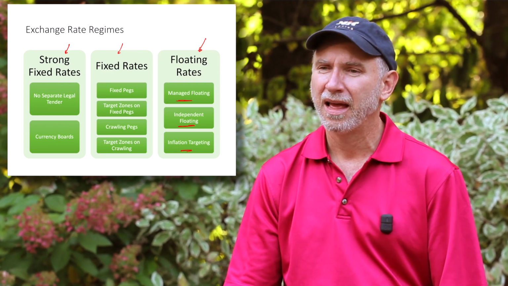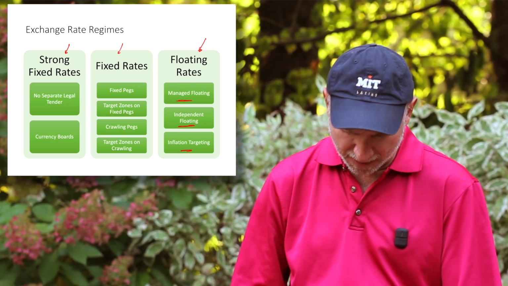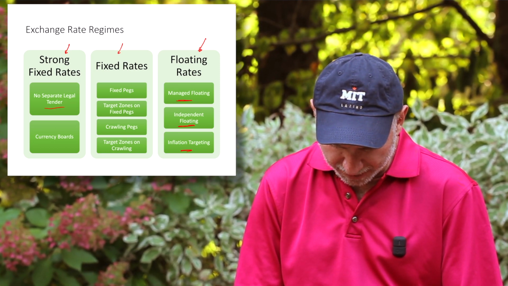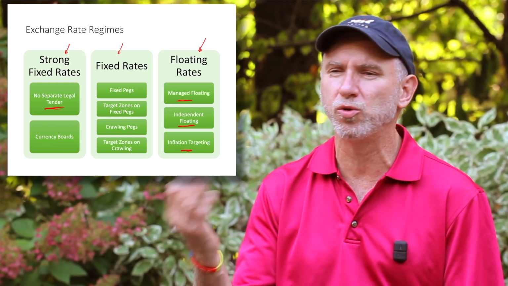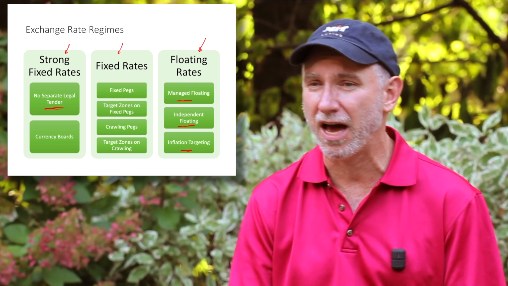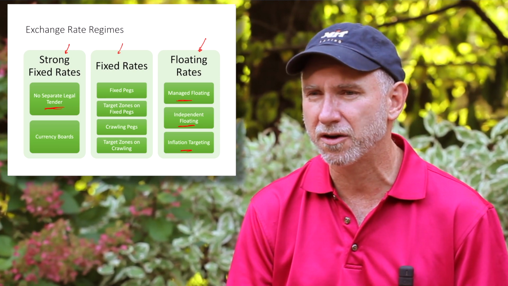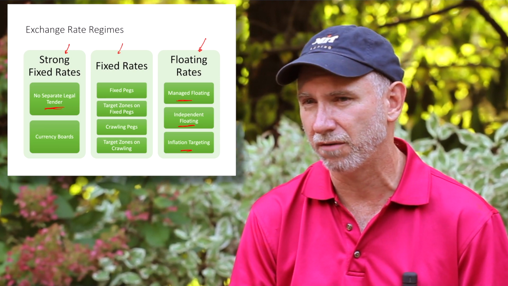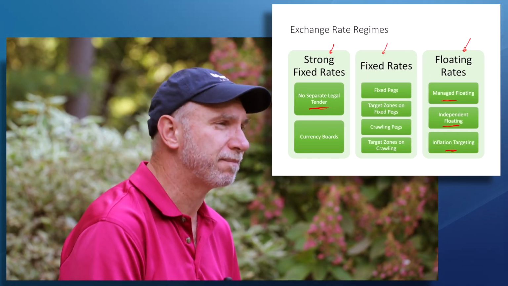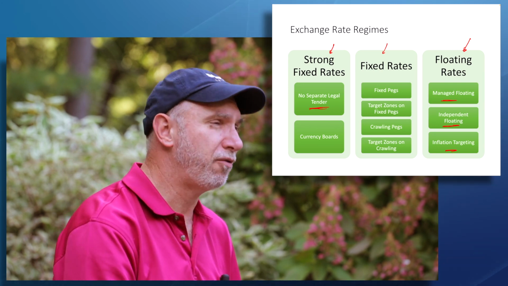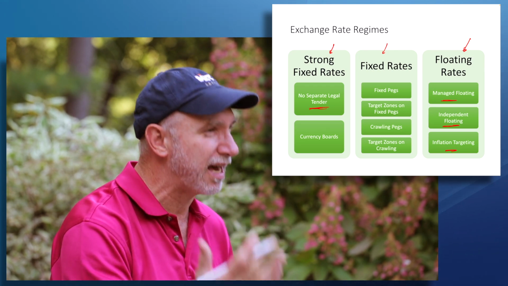Let me explain the strong fixes, which are on the other hand, the other extreme. One is to have one non-separate legal tender. That means it's equivalent to saying that Mexico doesn't have a currency, that they use the US dollar. By the way, there are many countries that do that. El Salvador and Ecuador, for example, are countries that decided to eliminate their domestic currency and adopt the US dollar as the currency of circulation. But this also happens within the euro. Italy doesn't have a currency by itself. Greece doesn't have a currency for themselves. All of these countries use a currency of somebody else, which in this case is the European Central Bank's.